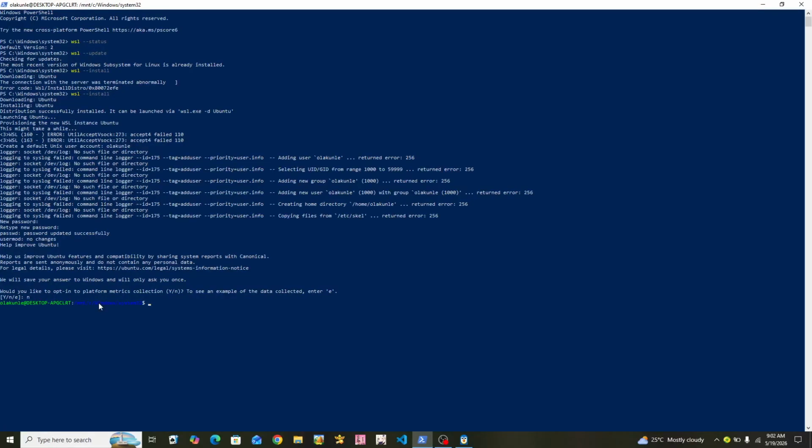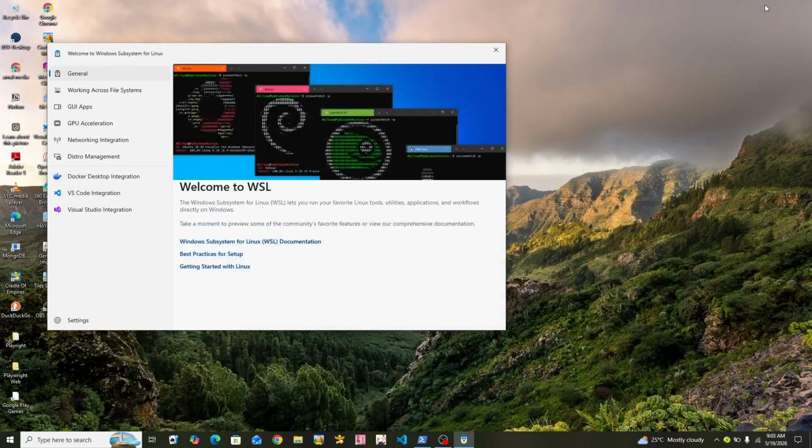Anytime we want to load it, we'll use wsl.exe -d Ubuntu. Next, let's go and download Visual Studio Code. Let me highlight this. Welcome to Windows Subsystem for Linux.